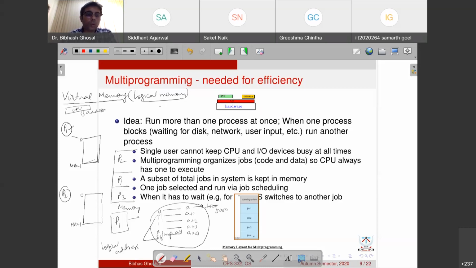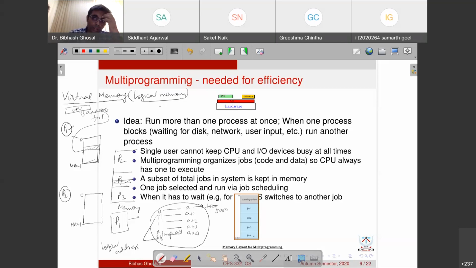Understand this. When CPU will be generating some address for P1, CPU doesn't need to know where P1 is actually sitting in the memory. It doesn't need to know. It just generates an address, and the address is the logical address that it generates.